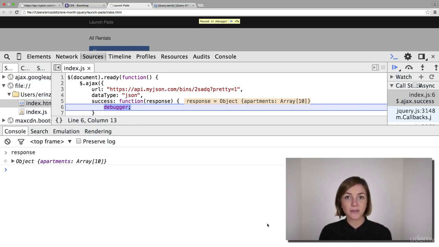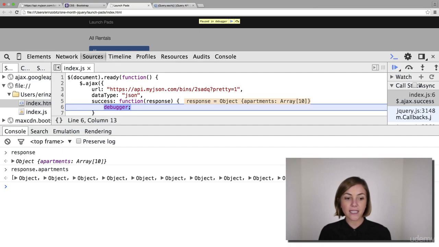Well, here's a clue. I told you there were two ways to do it earlier. And the one I said we were going to be using in this case is dot notation. So we have our response, and in order to access this array of apartments, we actually just need to call dot apartments. This is going to return us the value of the apartments key. As you can see here, now we actually have an array of apartment objects. This is awesome because this is what our first argument in our each method is going to be.